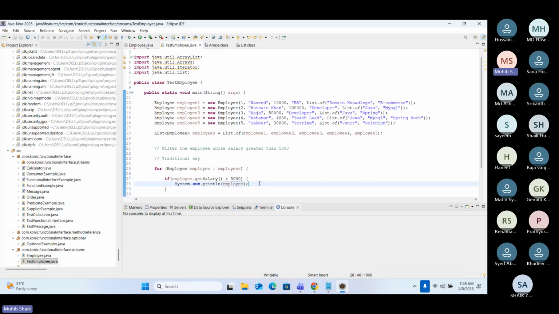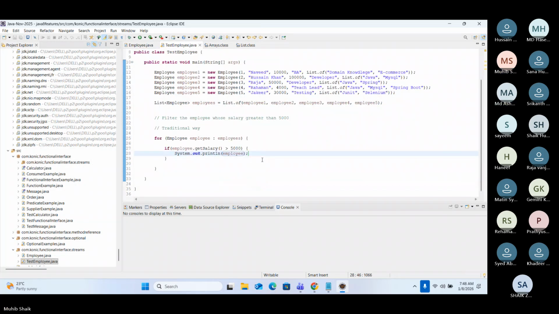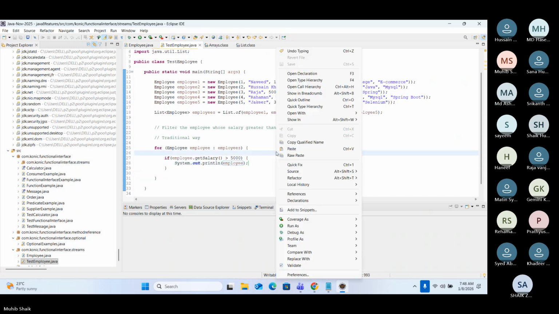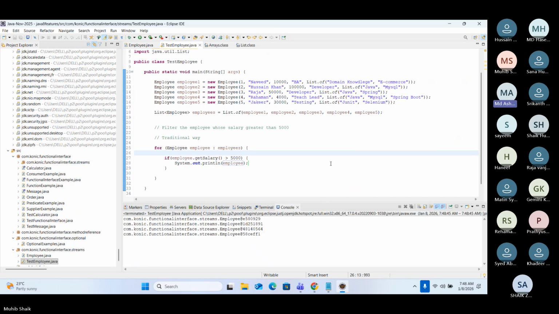Here, how many employees have greater than 5,000 salary? Apart from Rahman, we have the others. Here we are getting hash codes. What do I need to do?